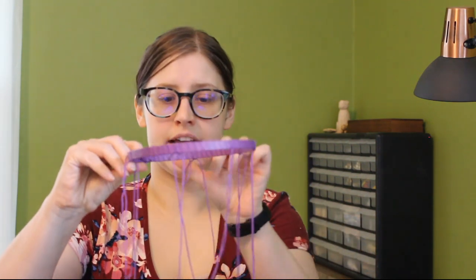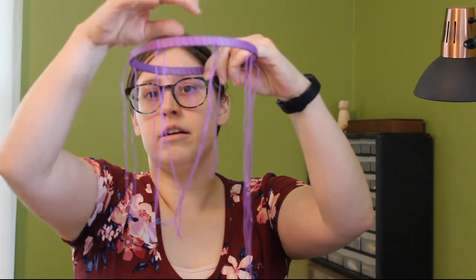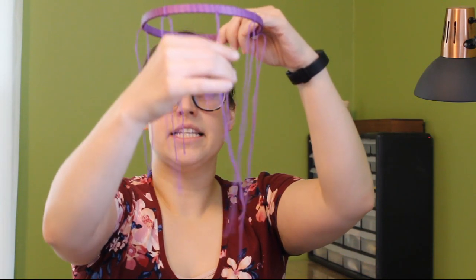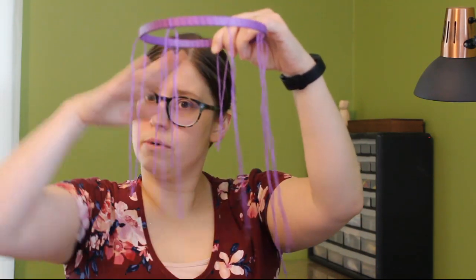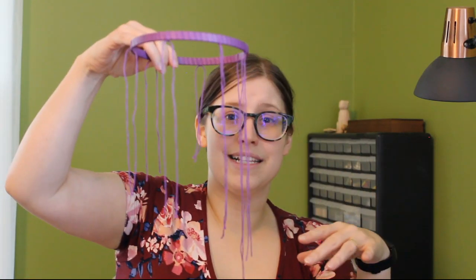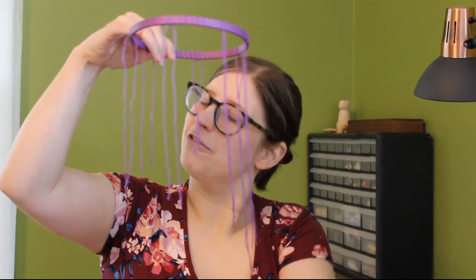Okay, so once you have all of your pieces cut, you're going to tie them all the way around, and we'll come back as soon as I'm done with that. So I've got all of my string tied on, and try to get it as even as possible. It's okay if it doesn't turn out that way. We're going to be cutting off any excess anyway. And you also don't have to do this staggering if you don't want to. If you want it to be perfectly even straight across, or you want it to go up and down, those are also really good options. I won't do straight across because I won't be able to get it perfect and it will drive me insane. So that's why we're doing this method to kind of hide your flaws.